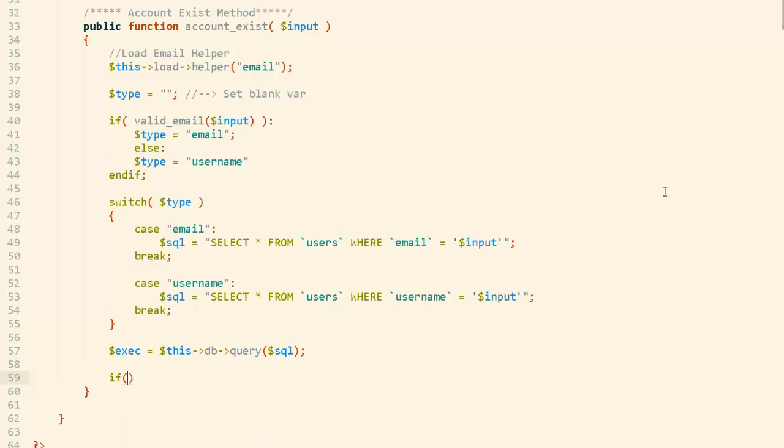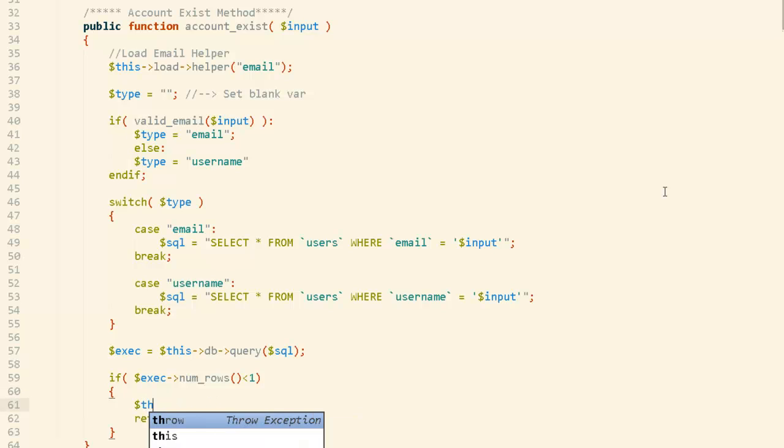And we're going to say if execute num rows is less than, or we'll put greater than 0. What can we put? Actually, what we need to do, let's see, how can we do this? One second, guys. Alright, I guess we can set it to if it's less than 1. If it's less than 1, then we're going to return false.